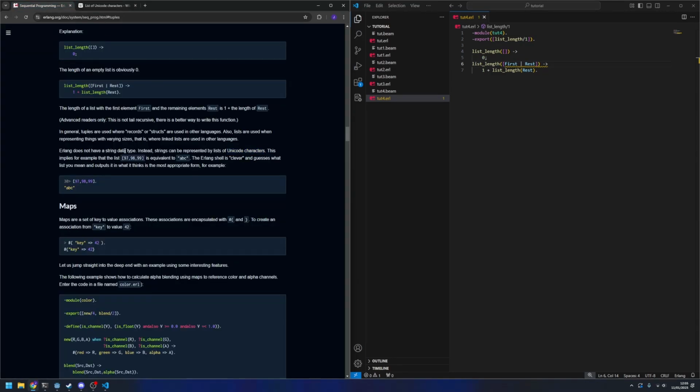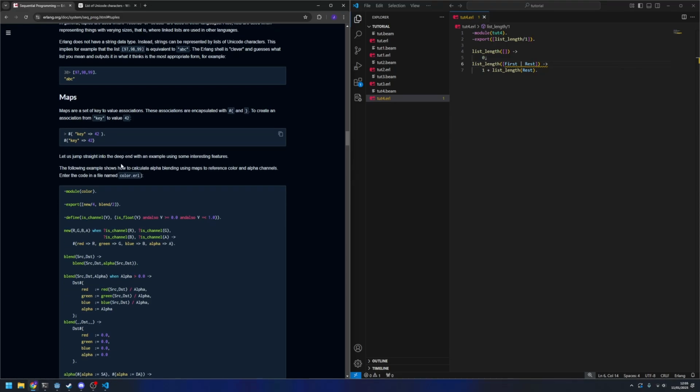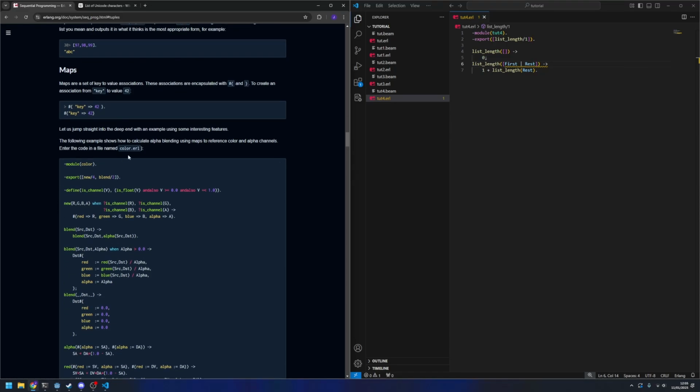Erlang does not have a string data type. Instead, strings can be represented by lists of Unicode characters. Huh. That's really weird. I don't actually know how that would change things.